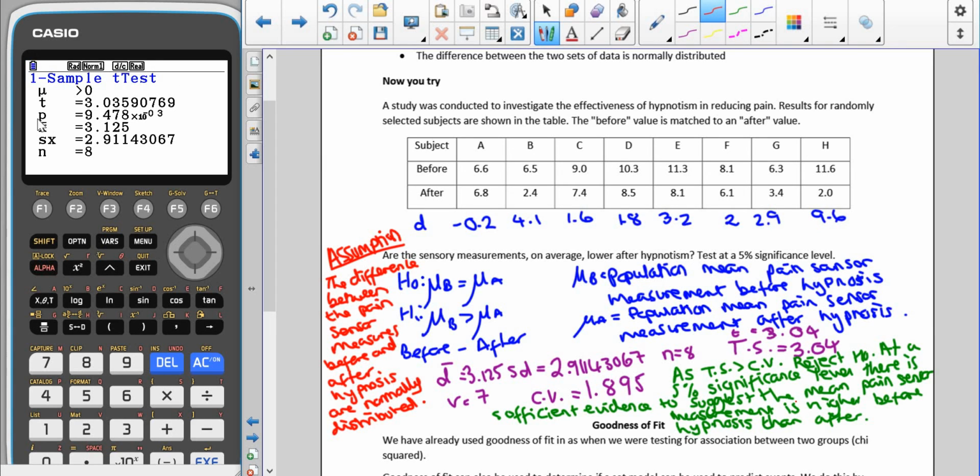Just to point out again in the calculator, don't forget you also have the p-value here. This p-value means that we have 0.009478 would be our chance of this happening. We're comparing that to 0.05 for 5%, so we would be expecting to reject H0. But that's something that we can quickly double check. Is the probability of this happening less than my significance level? Yes, it is. So that means that I should be expecting to reject H0.